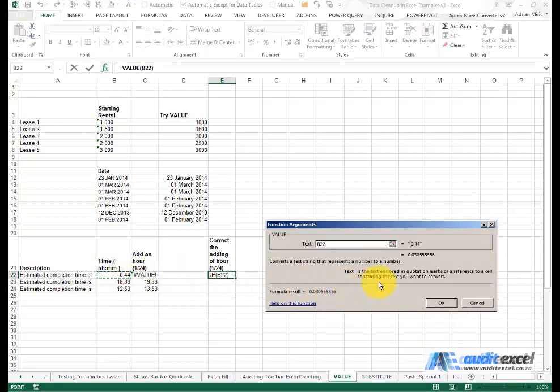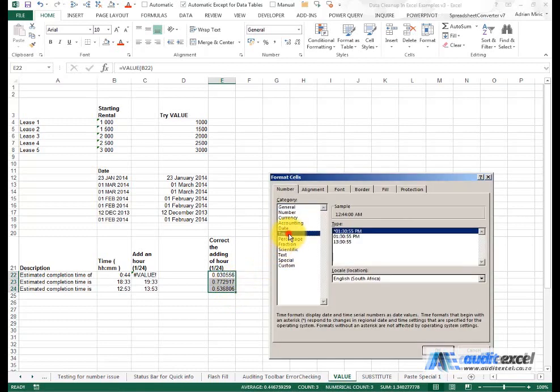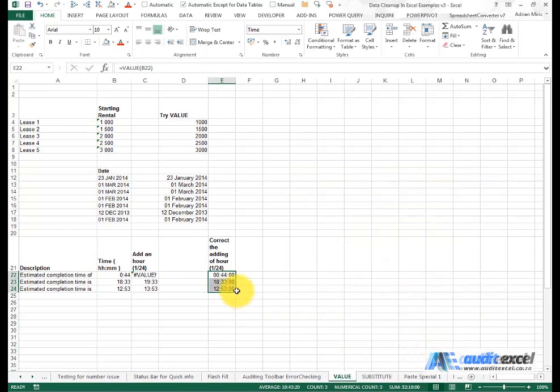So I'm going to point it there. You'll see it gives us a big decimal. This is the way time is represented in Excel. So if we now format it as a proper time, we can see we get various options here. And I now could build a formula that adds an hour to that.